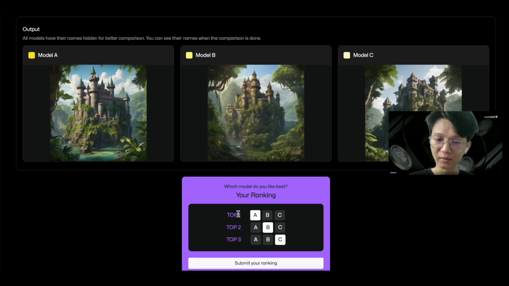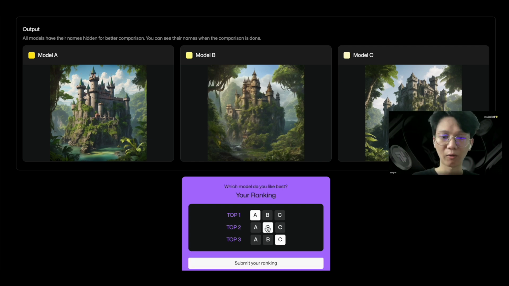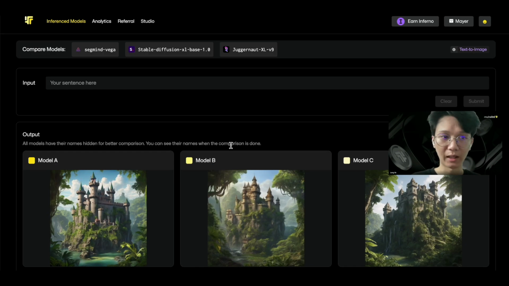There's a voting window right here below the output, so you can vote which model is the best. But please make sure that you have a Web3 wallet account, because this may require you to connect to a Web3 wallet like MetaMask to vote for the best model that you like, and this will generate a cryptographic proof also.